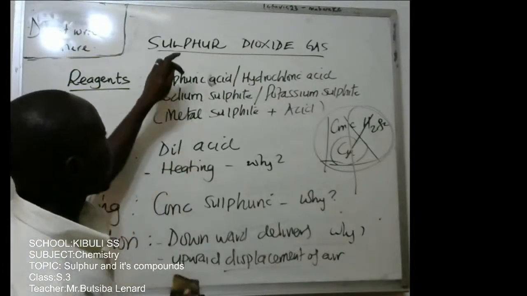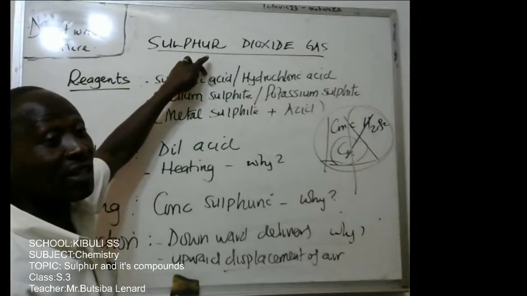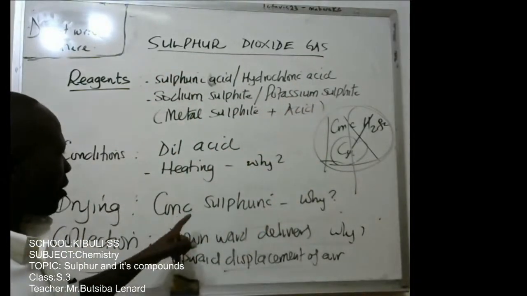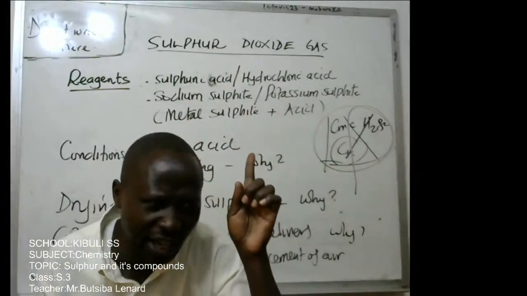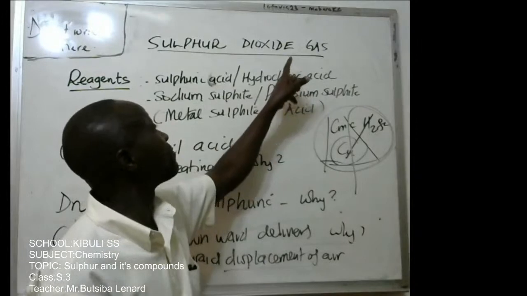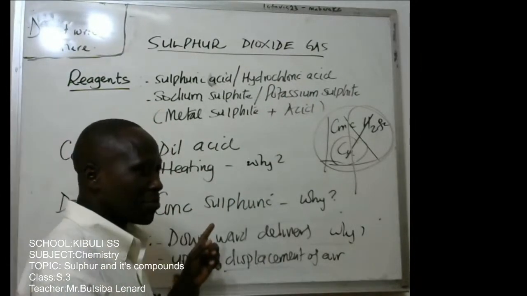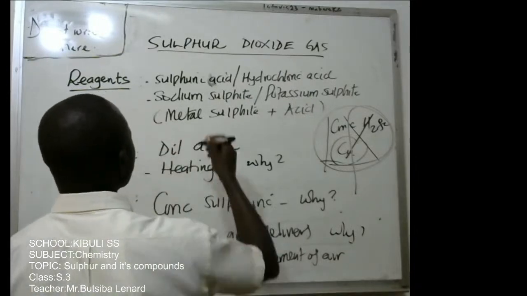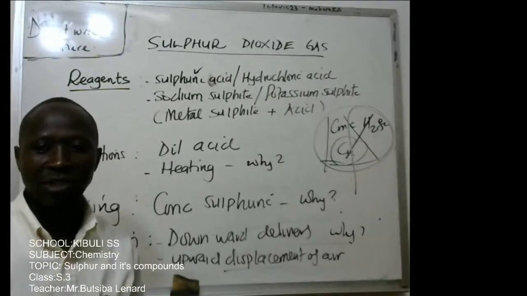It's because this acid doesn't vaporize. Sulfuric acid is not volatile. Hydrochloric acid is volatile, so as it gives out sulfur dioxide, the sulfur dioxide will be contaminated with some hydrogen chloride. It doesn't give a very pure gas. In the diagrams, we don't say pure, we only go for dry, and you must go for the best. So the best choice is sulfuric acid, because it is not volatile.